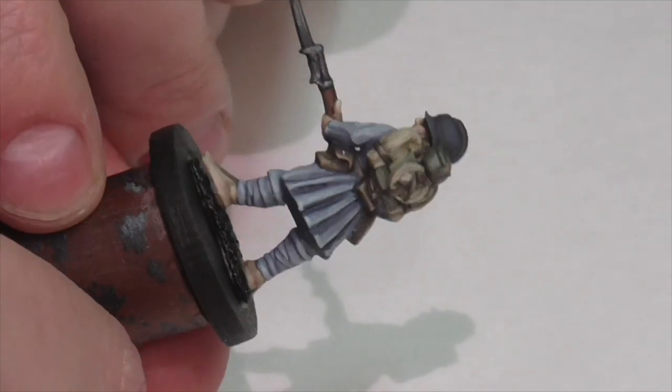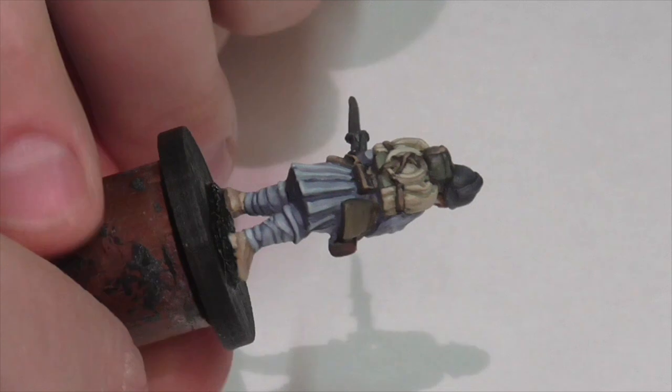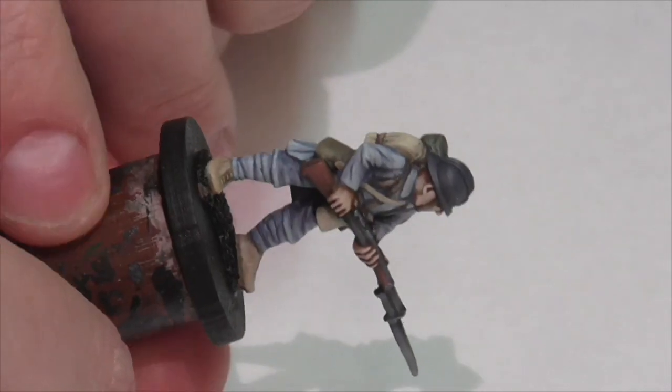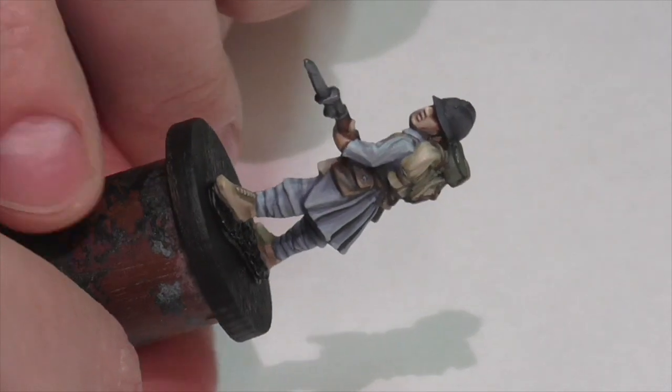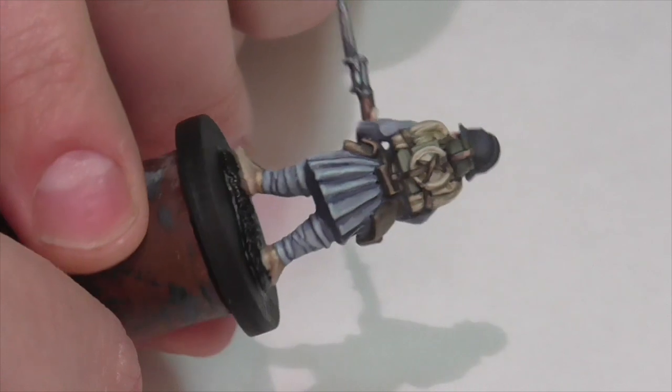Okay, so here's our finished World War I French infantryman. I really was quite pleased with how this figure came out. He was a lot faster than I thought he would be to paint and a lot more fun. I thought I was going to have a lot more trouble with him. It was going to be a lot more time consuming, but that really wasn't the case.